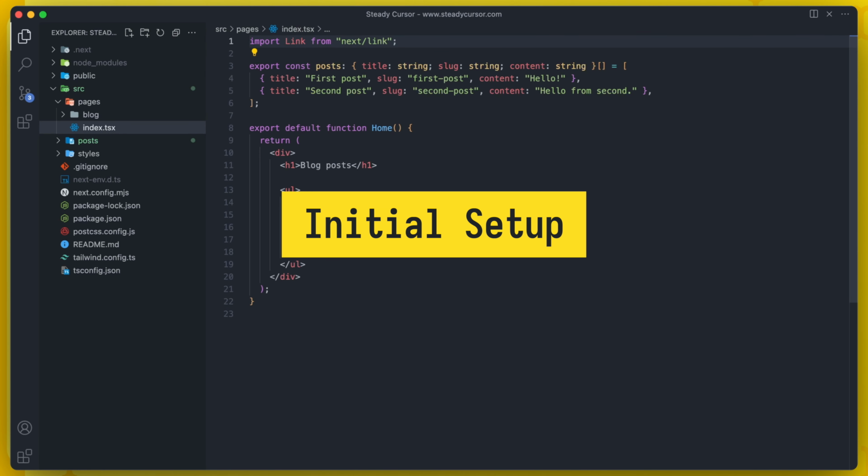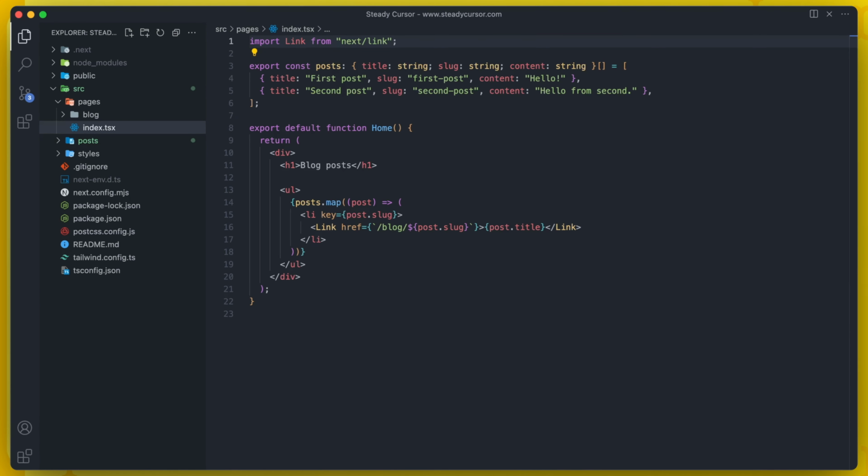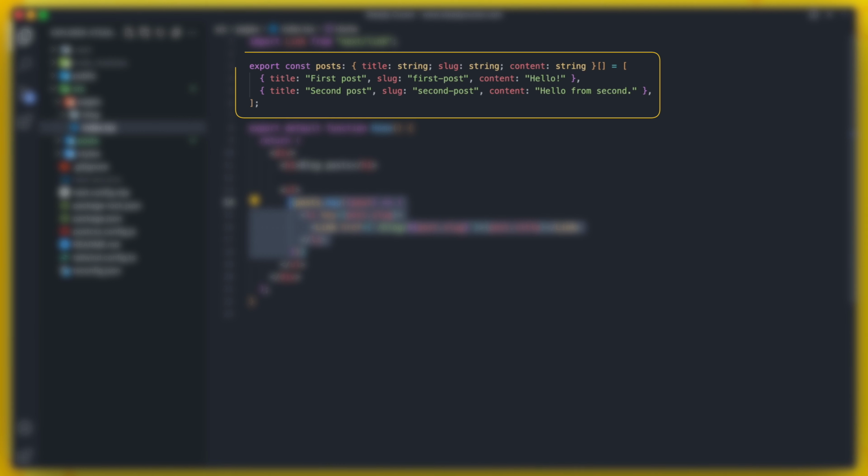Before we get started, let's quickly go over where we are at. So we've got Next.js installed. On the homepage, there is a basic list of all posts with links to their detail pages. As you can see from lines 3 to 7, these posts are stored in a simple array with each post being represented by an object.